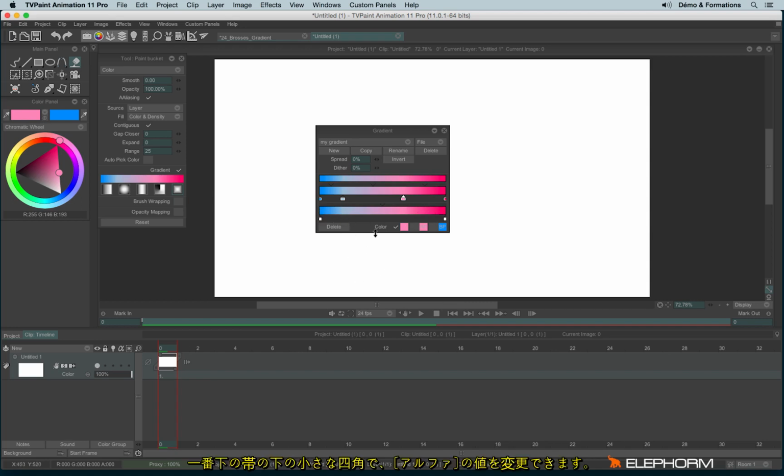On this bar, you can also define the alpha level. Let's click on the one on the left. If I lower the alpha level, we can see here the gradient will be affected and will be more transparent. It will go from transparent to fully opaque.